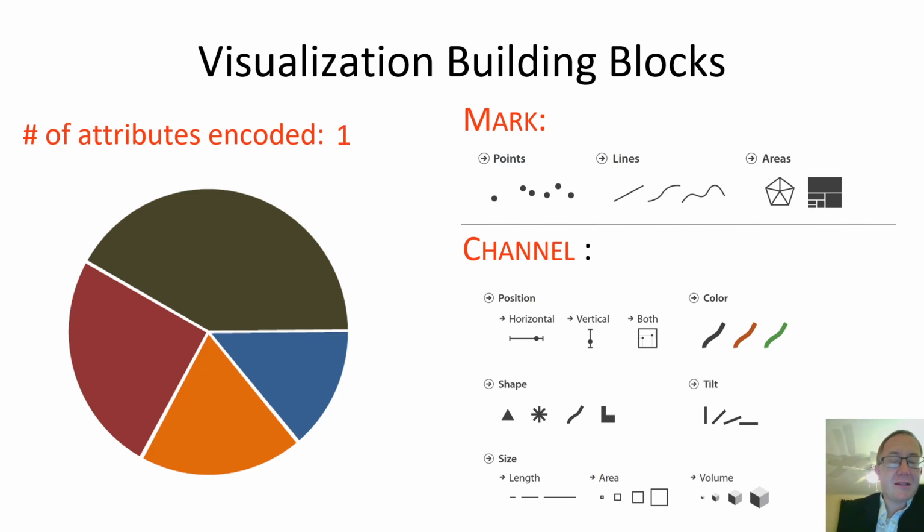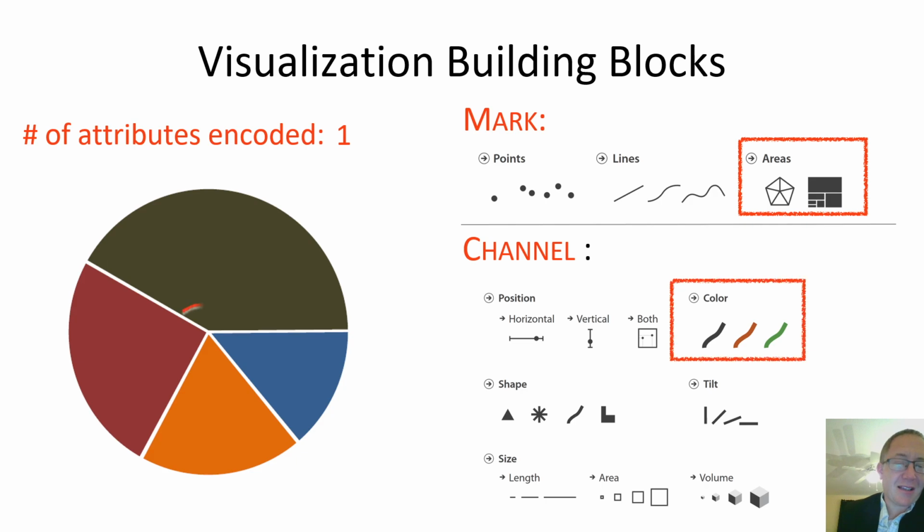So I'd say there is one attribute. There are 4 different data points, or 4 different items that you have there, but there's only one attribute being encoded, which is the size of the pie. It's using areas. The colors are indicating the different pieces of the pie. It's actually not encoding an attribute. It does have color though, I'll give you that, fine. But it's tilt. The color will indicate which piece of pie you're dealing with, but yeah, tilt.